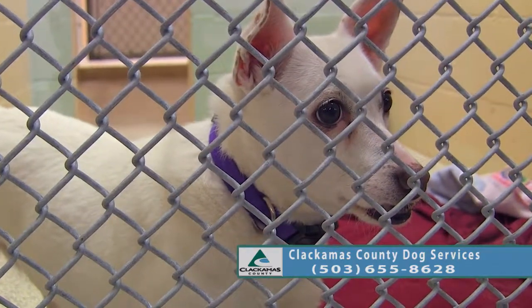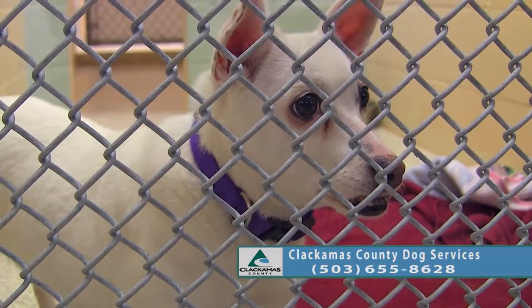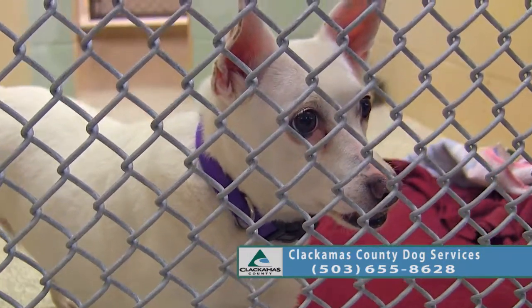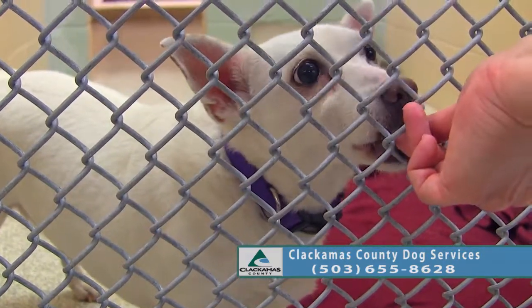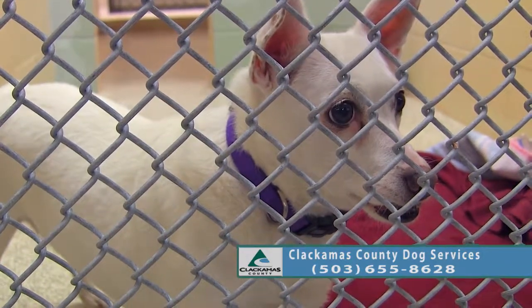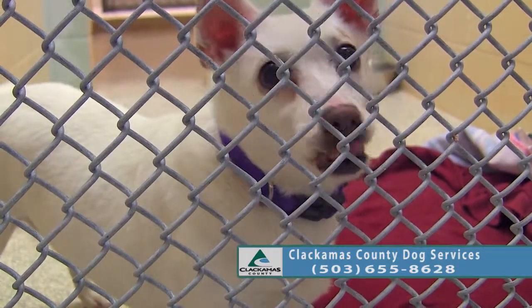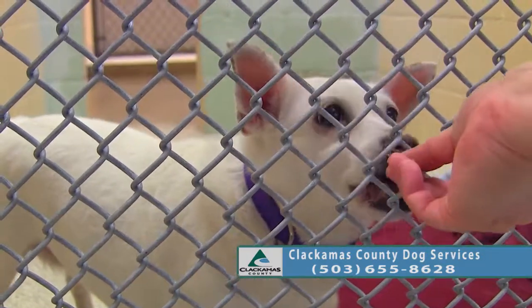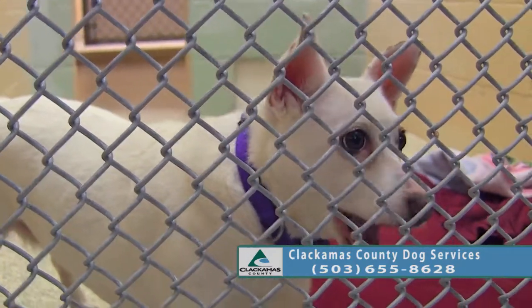And she might get along with your dog. We are looking to hopefully either have her in an only dog home or maybe with an older, more respectful male dog. That's a very good girl. Get a little intense there. That's right. Give him your best look there. Good girl. There you go.